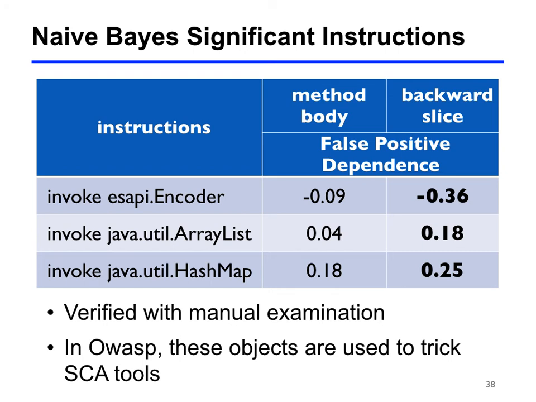So here we can say that the naive Bayes model is indeed learning plausible links in the data rather than random correlations. Lastly, note that the values are higher in the backward slice dataset, which means that the model trained on the backward slice dataset is more confident about these instructions. This is expected because this dataset has less noise and more relevant instructions. Probably this is also why this dataset led to higher accuracy.